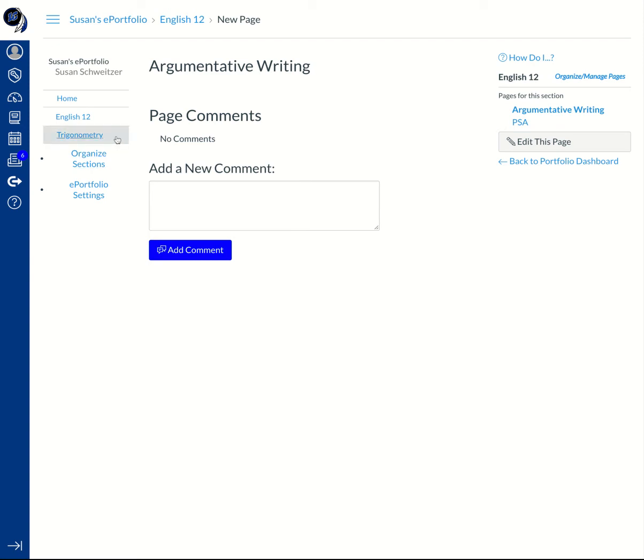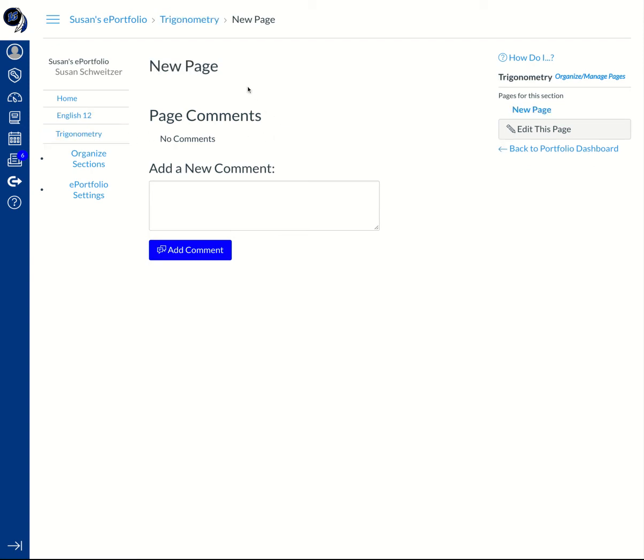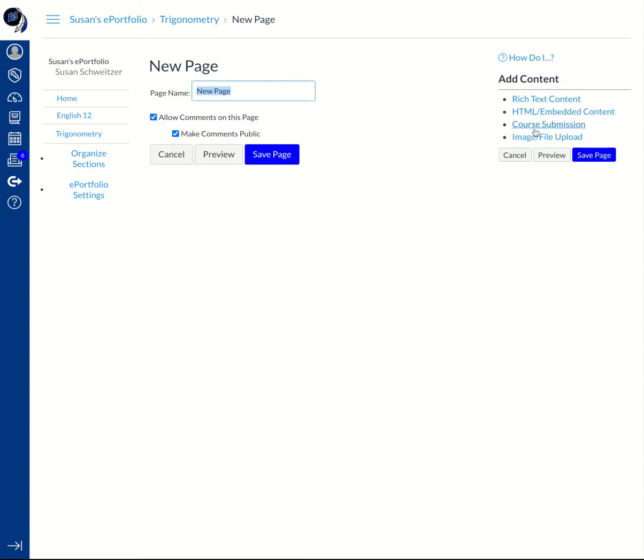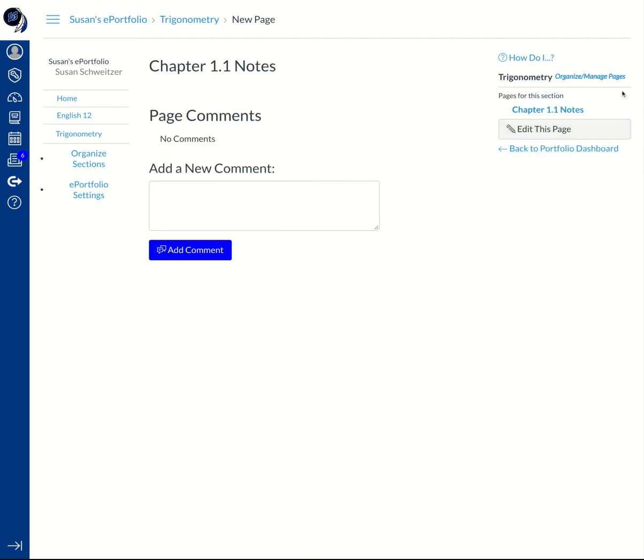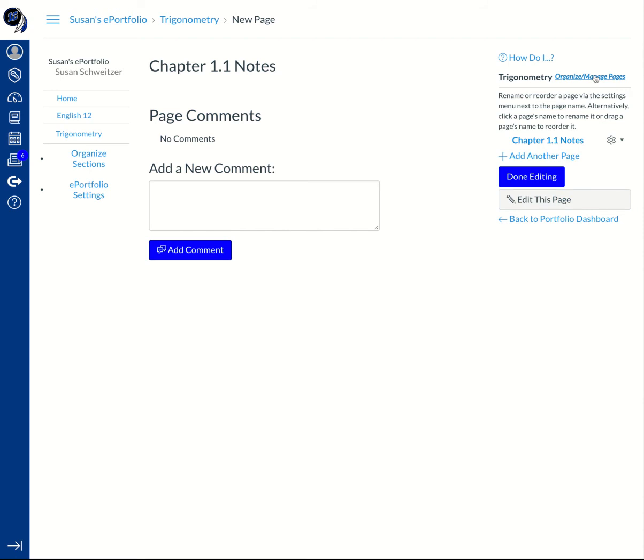So now I'm going to add pages to trigonometry. I'm going to click on trigonometry. I have one new page which I want to edit. I'm going to click on Organize and Manage Pages, add another page.